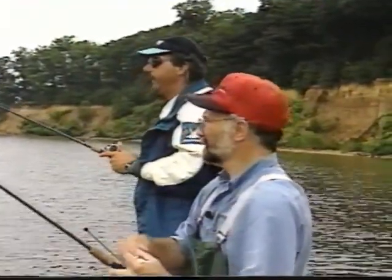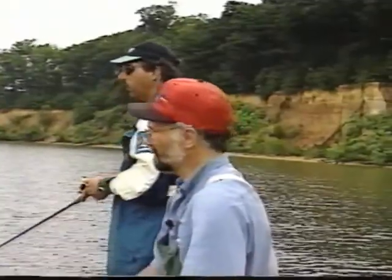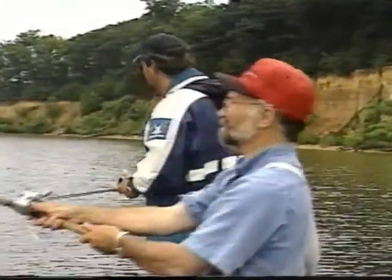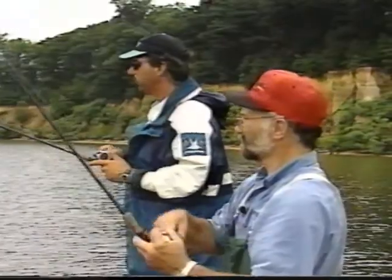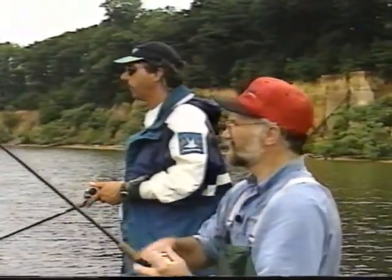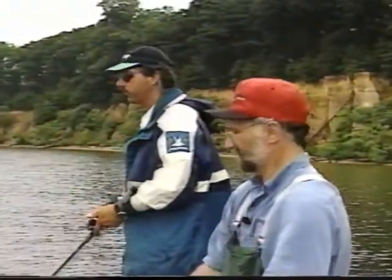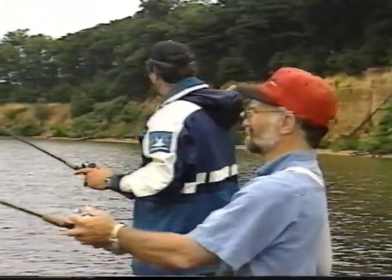You have to change, and the reason the pros like Denny Brauer and all those guys do so well is they change, especially somebody like Kevin VanDam. VanDam is one of the best individuals I can think of at changing with the conditions to what the fish want. They know that when that high pressure front comes in or that low pressure front comes in, they know what's going to happen 90% of the time. It doesn't mean it's going to happen all the time, but 90% of the time, this is what the fish are going to do. They're going to come out, they're going to be in this grass, they're going to draw tight, or they're going to go right to the wood.